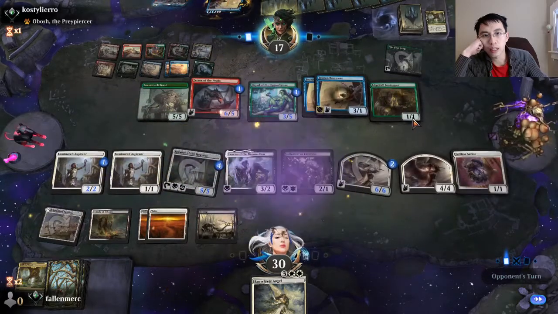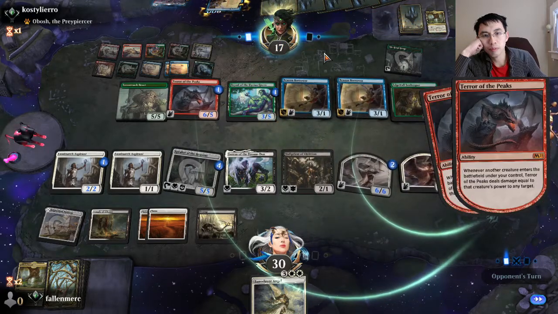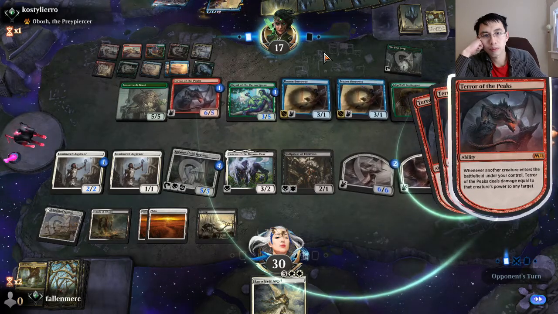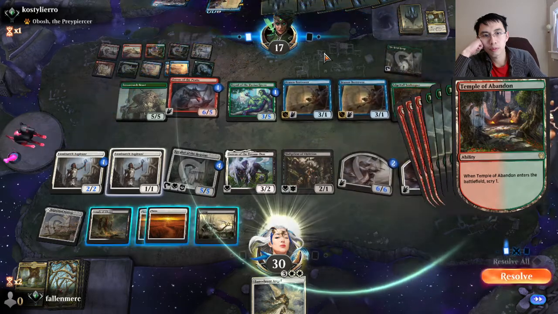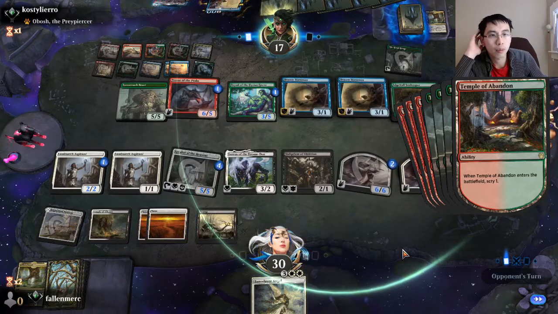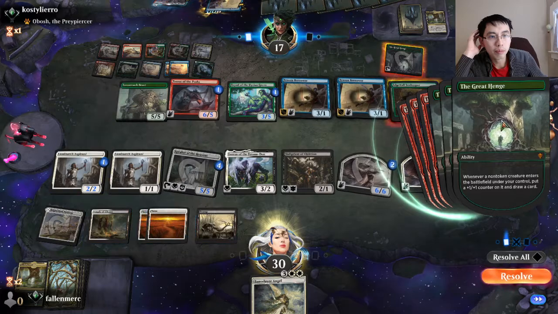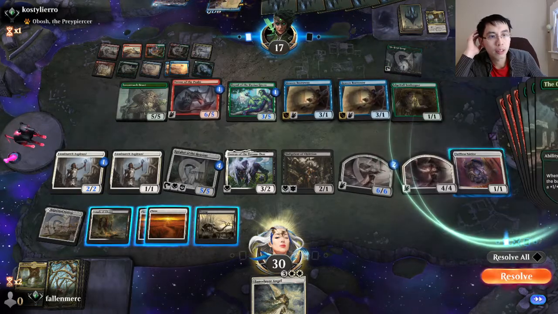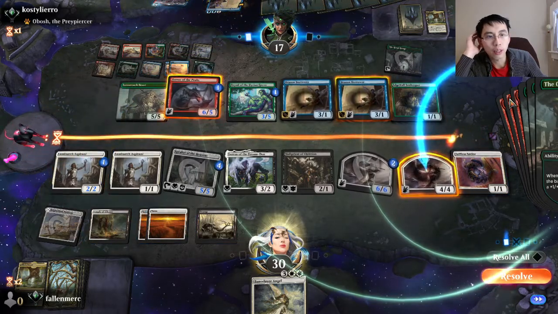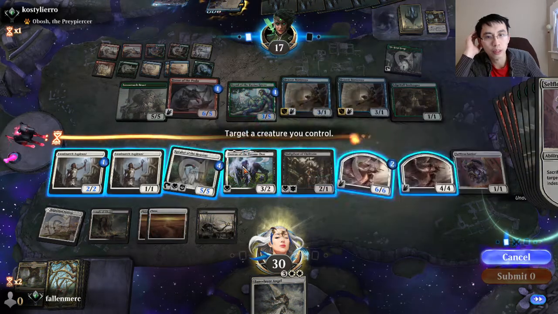Our opponent gets Edgewell Innkeeper and 2 Brazen Borrowers. Okay, so let's resolve the Temple of Abandon. He bottoms it. So the Great Henge is going to let our opponent draw the card. So he's targeting our Luminarch for 2, our Angel for 4, and our Lurrus for 4. So we'll have to protect our Lurrus.